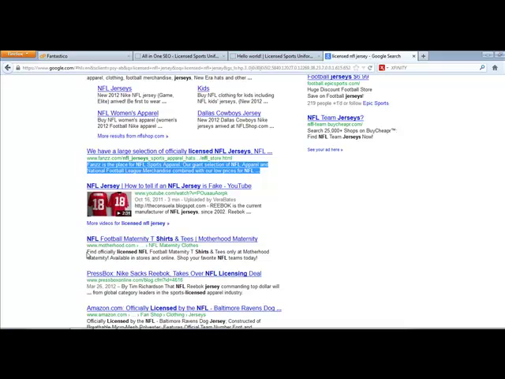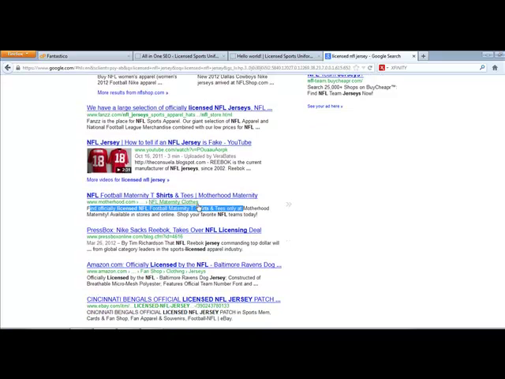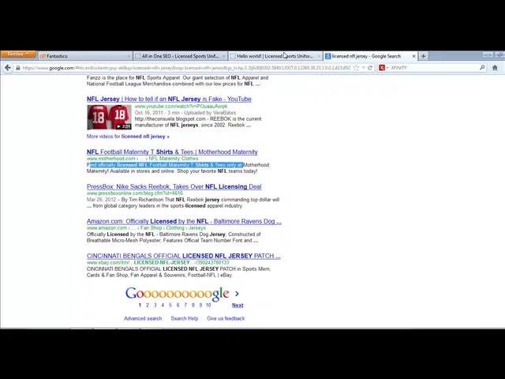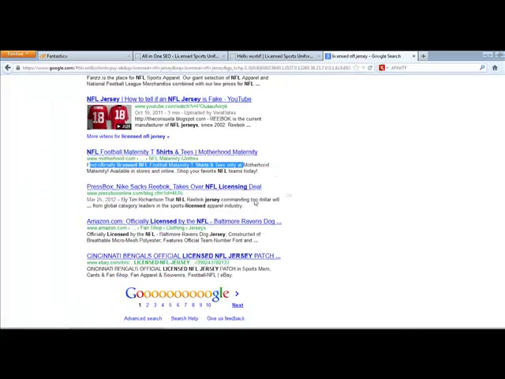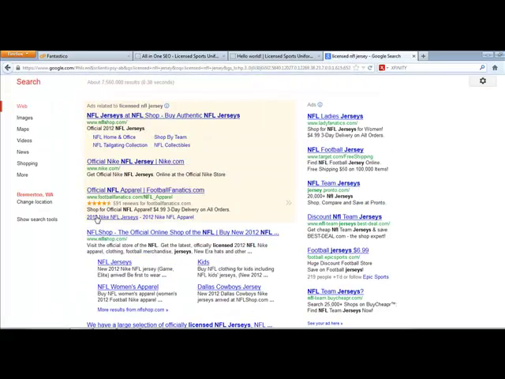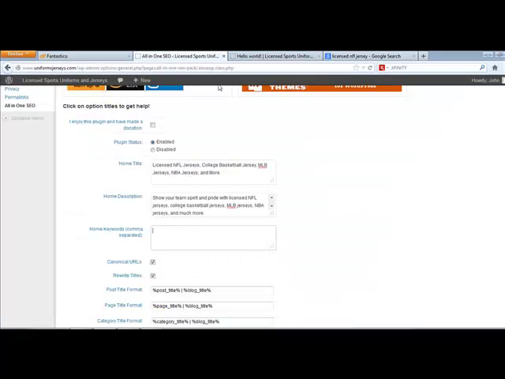So inside the meta description that you put in under home description, this is what the search engines will pull from. That's why it's important to make sure that you're incorporating the right keywords. So that helps with Google rankings. It also helps people identify with the listings. And right up here, these are taken from the title tags as well. So it kind of gives you an idea of what to go for there.